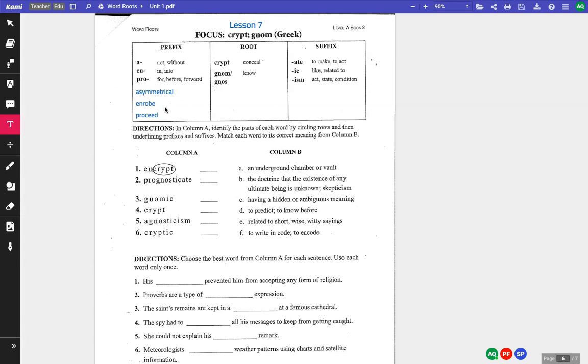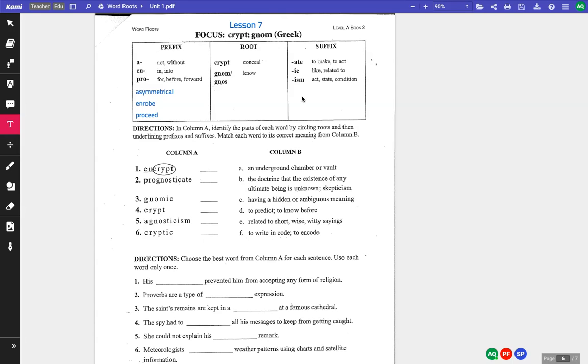They're here to help you remember the meaning of those prefixes and how they are used in words that we are a little bit familiar with. We have two roots this week, crypt and gnome. That G is silent, so we say gnome or gnos. And this is helpful when we're identifying the definitions to go with our words because they're all very different. Crypt and gnome words. One means to conceal, one means to know.